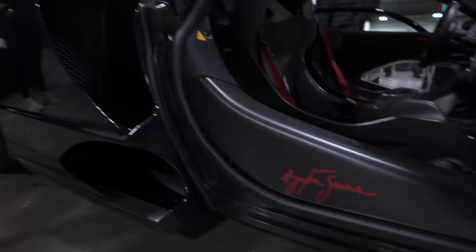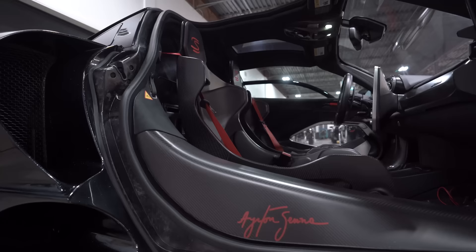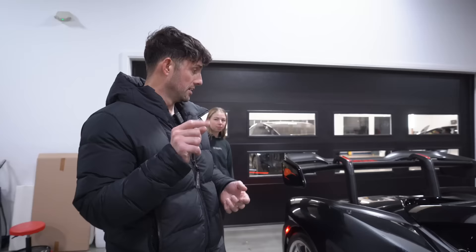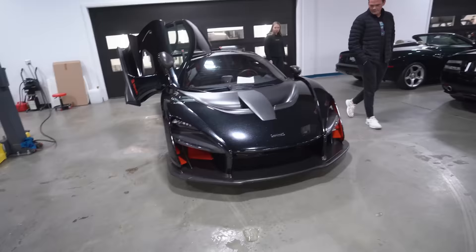The original red portions were just the brake calipers, center locks, and then the interior — center caps, brakes, stitching, seat belts, and the struts were red too. We wanted to add a couple more bits of red, so we took it to our partners at Chicago Auto Pros. We had the front air brakes done — this pays homage to my old Senna where we had lime green air brakes — and those we wrapped to match the rest of the vehicle. Look at the paint, man. Like, look at that.